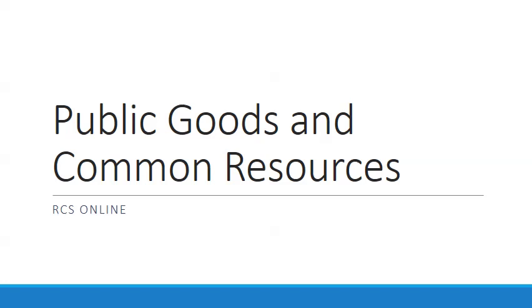So in this video, we're going to look at public goods and common resources. Public goods are goods that basically you do not have to purchase to be able to actually use. Anyone can use them. And then common resources are resources that all of us have access to, such as oceans, in particular the fish within the oceans. And in looking at that, we'll look at how those things have to be very carefully protected, or otherwise we'll basically use them all up pretty quickly.